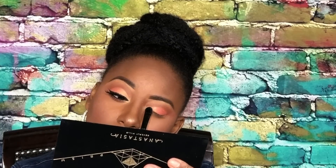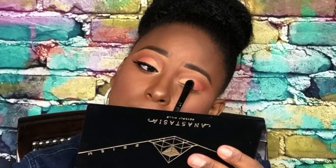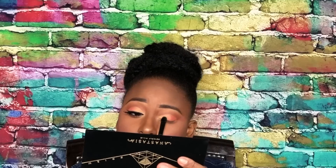Pack until you get a good enough shade — until the tone is exactly what you want it to be. Then grab that other flat brush, spray it, tap it off lightly, and put that into Unity. Be careful because Unity really kicks up a lot of fallout, so just be aware. Unity is going to be the color on the inner area — pack that on just like we did with Eden. You can go over that Eden a little bit because this is how we blend: tap it lightly over the edge of Eden as you're patting Unity on. Don't forget to get into the inner eye area.